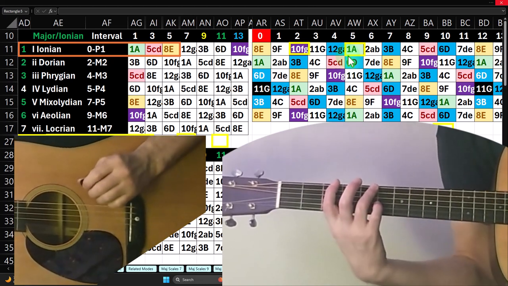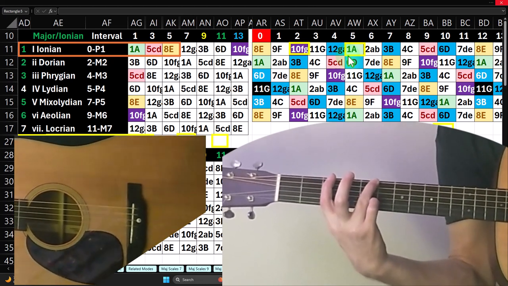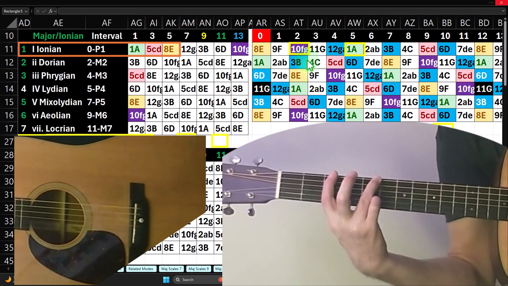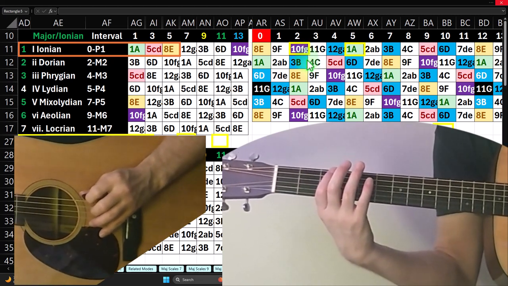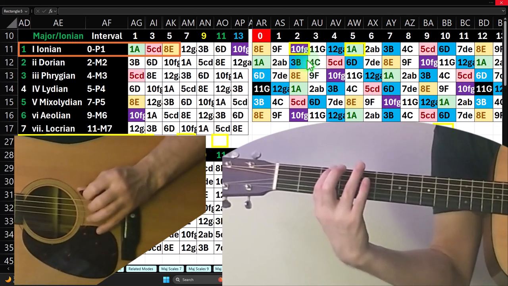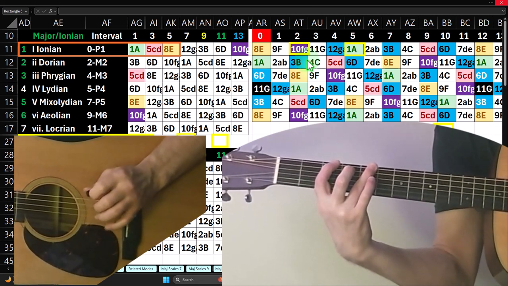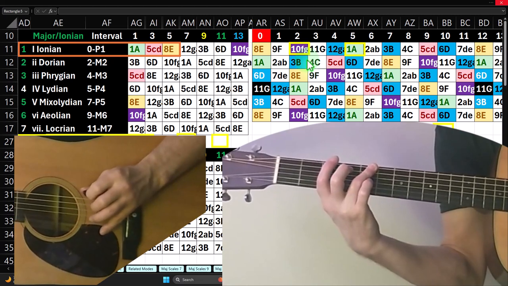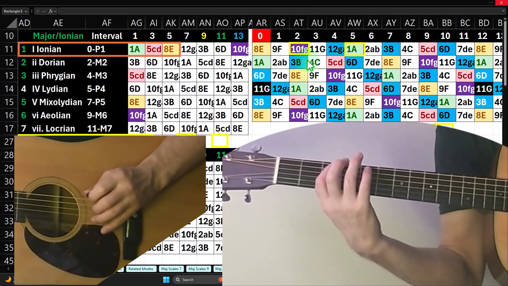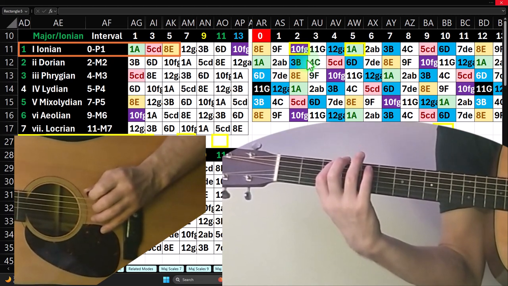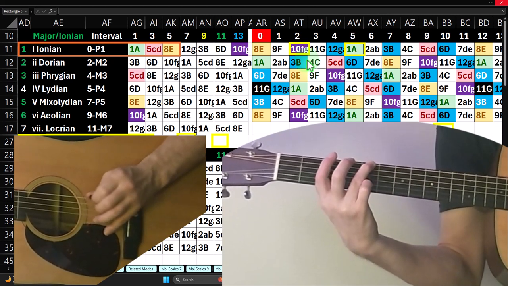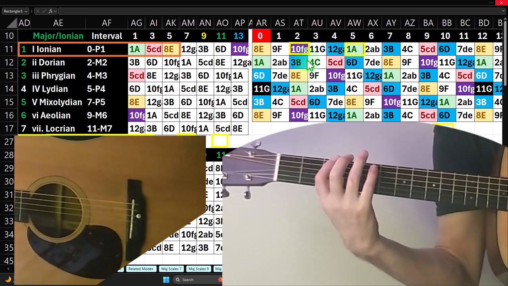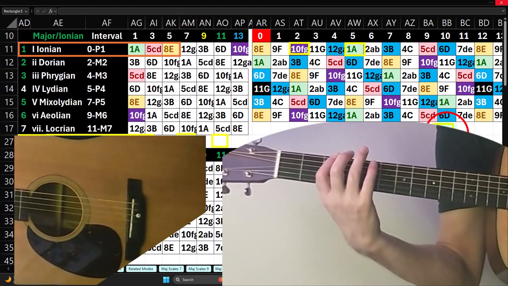So if I'm here, I can go back 3 notes. So if I go back 3 notes, I get to here. If I look at this from the F sharp to the A, that would be a minor third. But if I go from the A to the F sharp, that's going to be a 9 note away major 6 or 9 note away major 13. Okay, so given that, what can I arpeggiate with this?